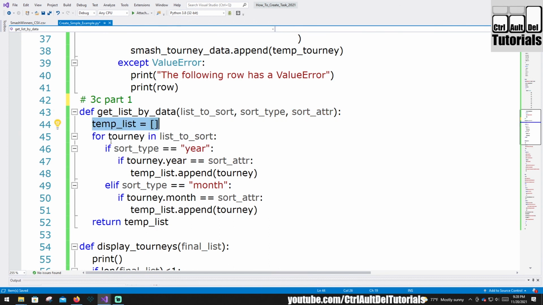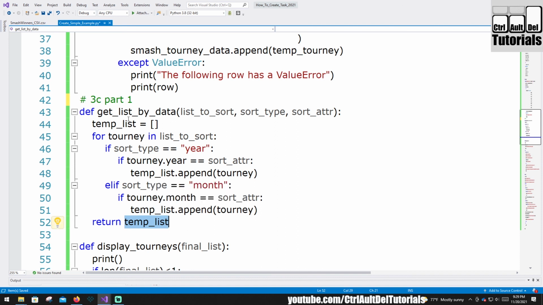It creates a new list for each tournament in our list that we're sorting. If the information we're sorting is by year, if the year matches our sort attribute, we're going to add them to this new list, and then we'll return this temp list once it is completed.